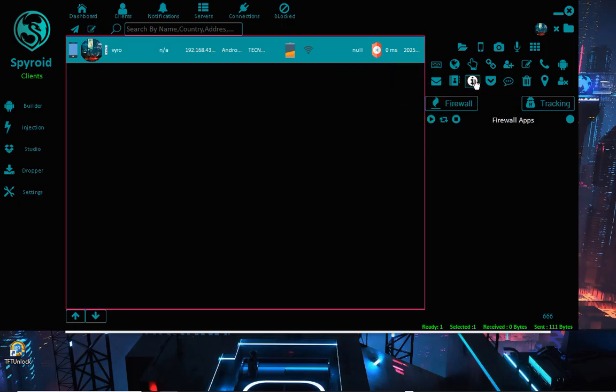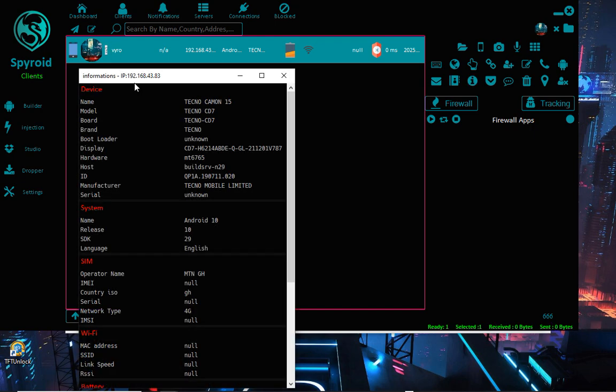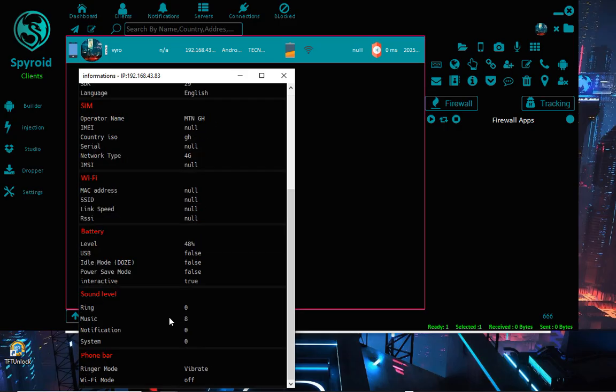So if I want information about the phone I'm using, or the person's phone that I've hacked, okay, I named this viral. Yeah, I was the one who named it that. So Techno Camera 15, the model, board, brand, hardware, bootloader, unknown, hardware, host, all those information are over here. Some of the information I've disabled, so you won't see it. Alright, so that's for this one.